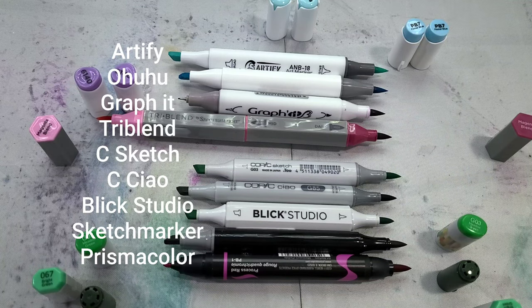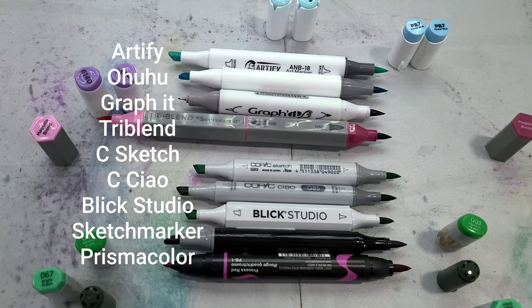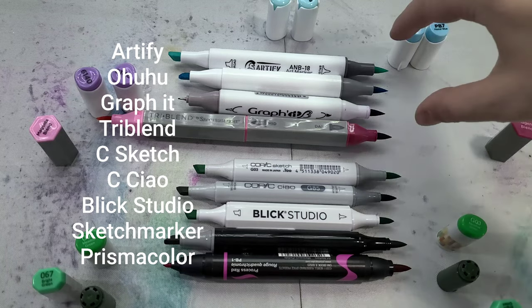So generally when I'm buying alcohol markers to use at home, I go with the foam rubber markers. They are more resilient. I can do more techniques like the overblending technique that I've demonstrated here on the channel, and I can count on them to perform well time and time again. With the fiber tips, they are more economical. They're cheaper for companies to offer, and that's why you can get two markers for a dollar from some of these brands. It doesn't inherently have to be bad, but they do get worn out very quickly. They don't seem to offer replacement brushes, so once you've worn it out, it's just a wrecked marker. And I am not as happy with the resiliency of the fiber tips on markers.